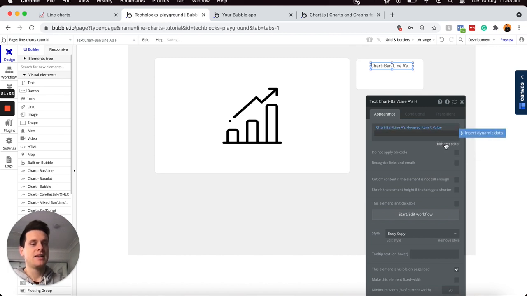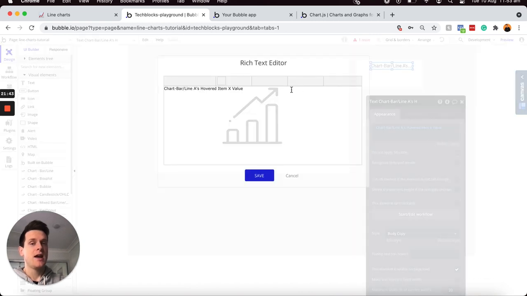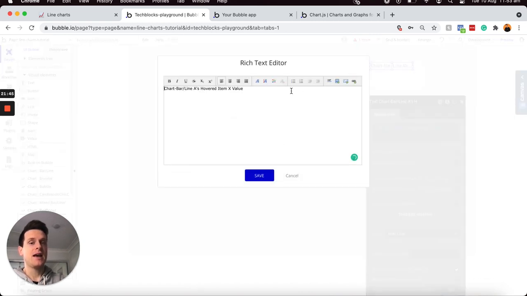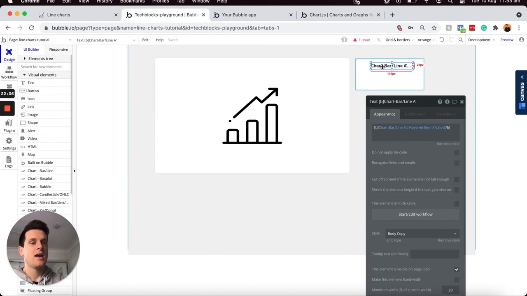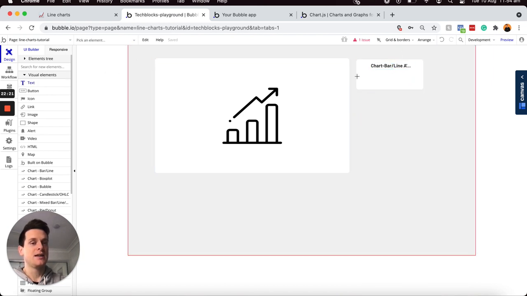And now once I'm displaying the year, what I'd like to do is open up our rich text editor. Because this is like any other element within Bubble, you can format the styling of this group however you would like. In this case, I'm going to highlight this text and choose to bolden that. I'll then save that. Now below the year value that we're displaying, I'd like to display the name of the product that the user is hovering, as well as the revenue that it generated for that particular year. The way I'll be doing that, again, is by grabbing yet another text element.